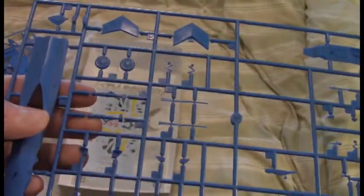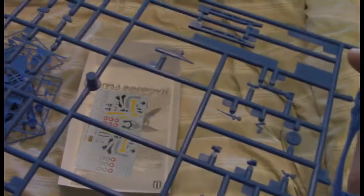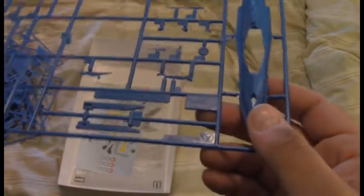And, not sure what else we're looking at. I'm still surprised. The only copyright date on here is 1994, which is, again, the date of release of the movie. There's no date of release for the kit that I'm able to see.